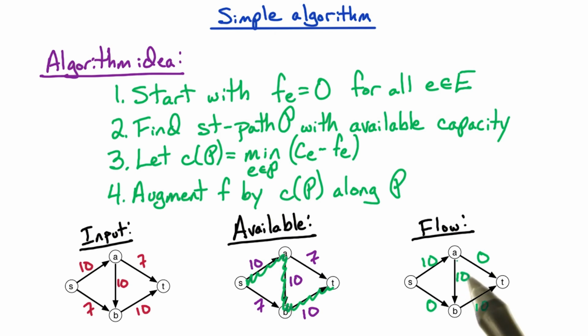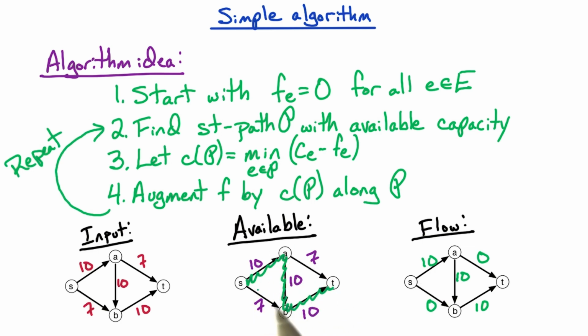Hence, this flow changes so that we now have 10 units of flow along this path, S to A to B, and B to T. So this is the new flow we're currently at. And now we simply repeat. We redefine this graph of available capacities. We look for a path, S to T. We augment along that path. We update the flow. We re-update this graph and repeat. And we keep going until there's no S-T path in this graph.